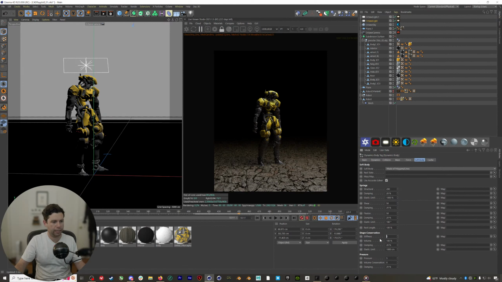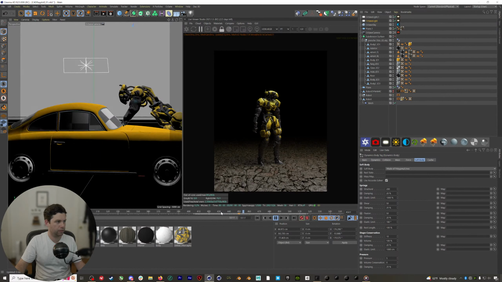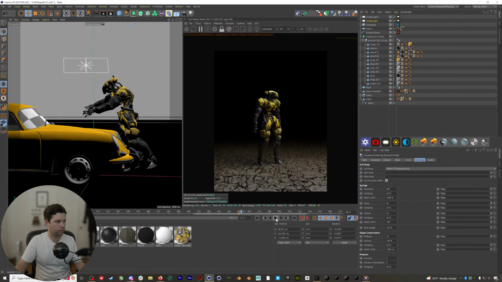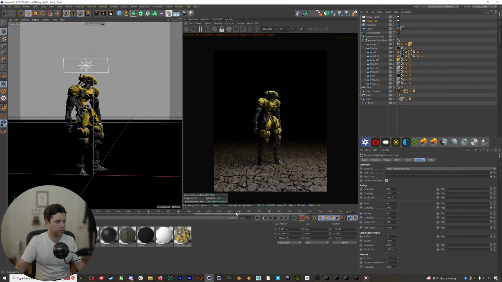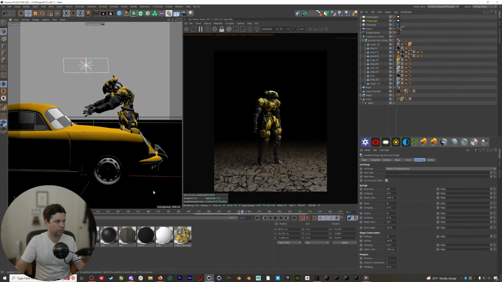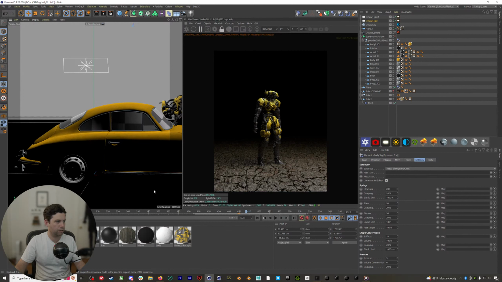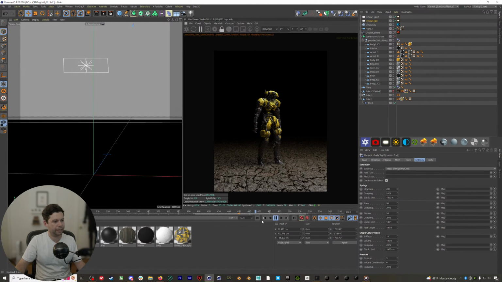Make the structural 200, make the stiffness 10. Yeah, I think that's pretty good.